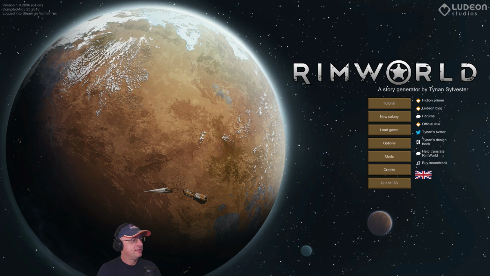Hey, I'm back. Let's get some more colonists killed. I figured out while I was gone what the problem was, and I've got the solution. I didn't have enough tea and cookies. So, we've got tea, we've got cookies. We're saved.